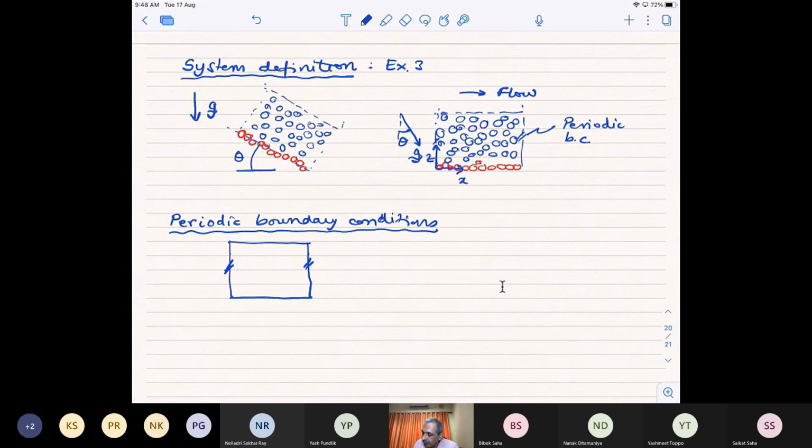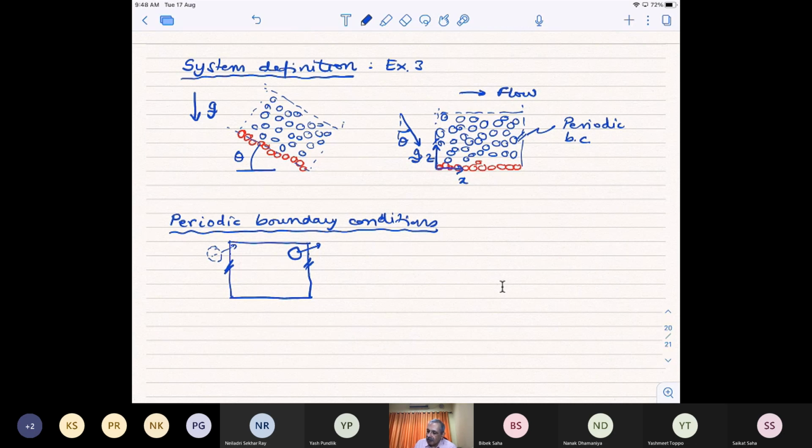But from a practical viewpoint, even for a 3D system, if a particle is here and it goes out like this, then that is the same as if the particle was over here and it's coming in here.